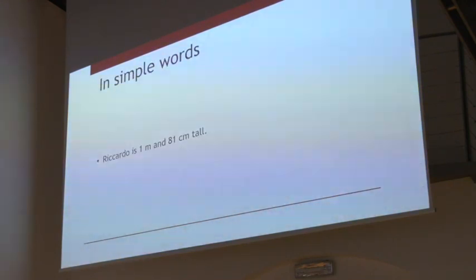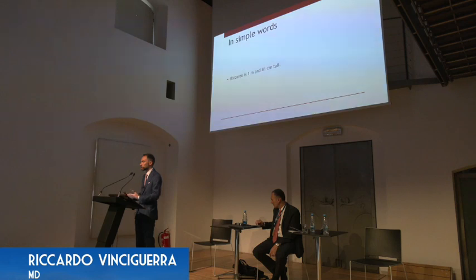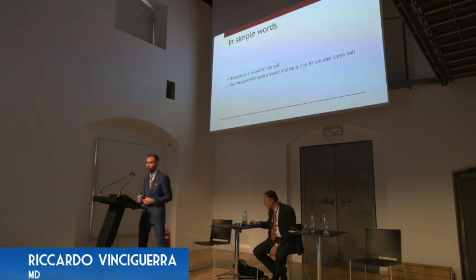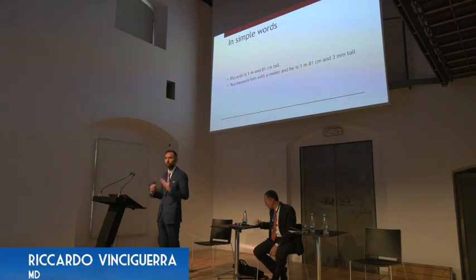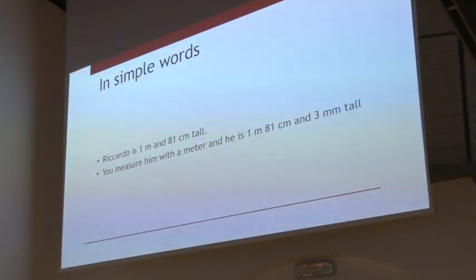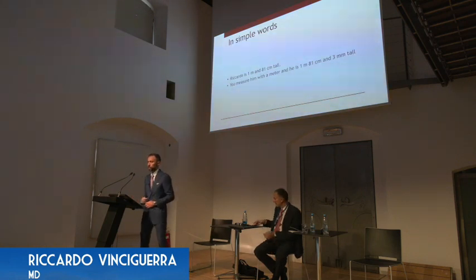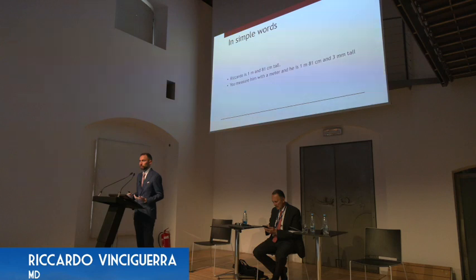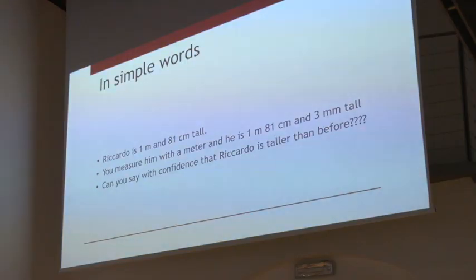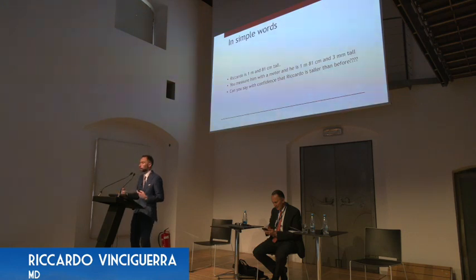Let's make it simple. I am 1 meter and 81 centimeters tall. So if you measure me now, and then I move here, I'm not anymore 1 meter and 81. I will be 1 meter, 81, and 1 millimeter. Do you think I'm taller between here and here? No. That is noise. So when you want to know if Riccardo is actually taller, you want to know how much the measurement noise is, and if the difference is higher than the noise, then I'm taller. That's the same thing for keratoconus.